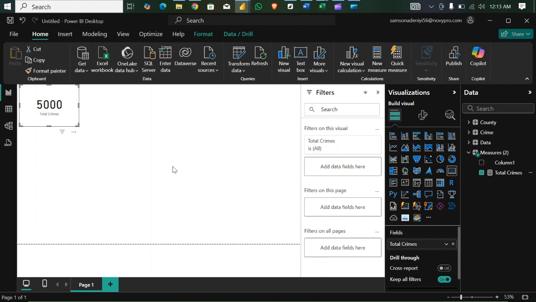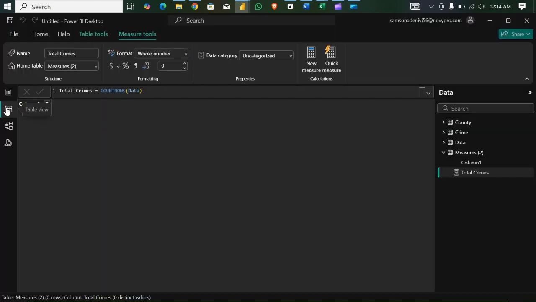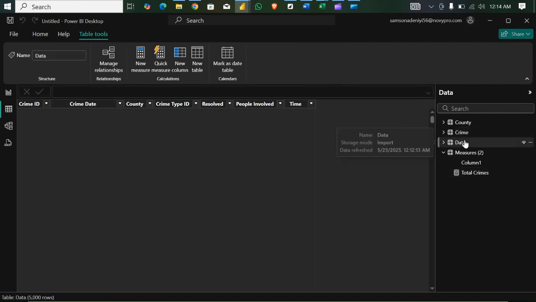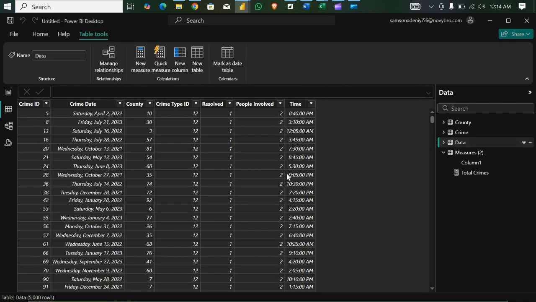Now, how do I find the resolved crimes? Let's go to the table view and I'll show you over there. Over here in our table view, this is the column that records the resolved crimes.